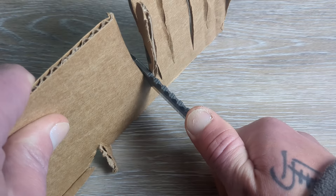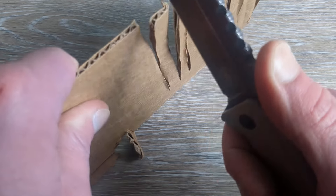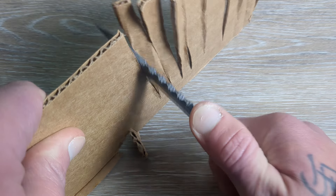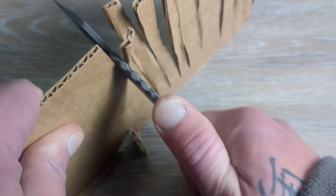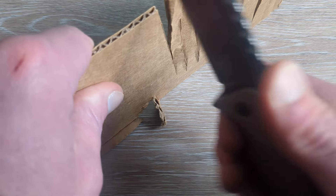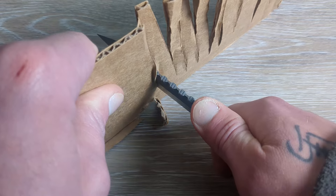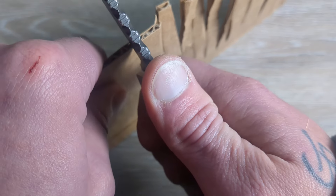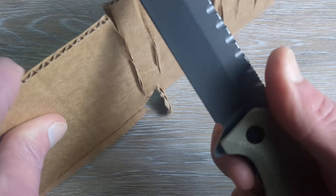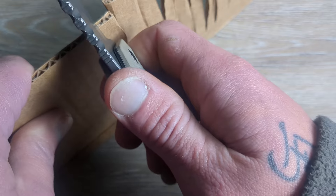No big deal either way. They have a ton of stuff over there for any type of need you could have — between camping, bushcrafting, fixed blades — they have a folder and blade shape and size for everybody pretty much. They have three-inch blades, three and a quarter, three and a half, three and three-quarter, four-inch, and I think they even have some smaller than three inch. So they have something for everyone and tons of different blade shapes.